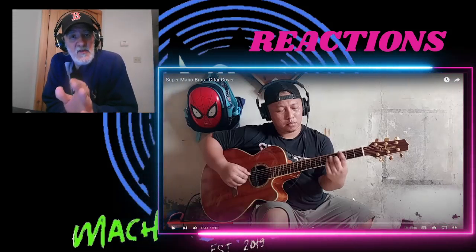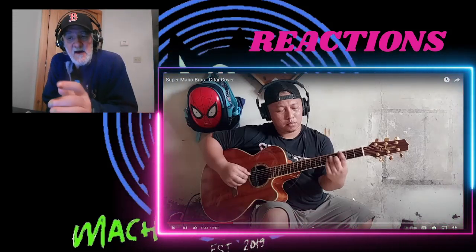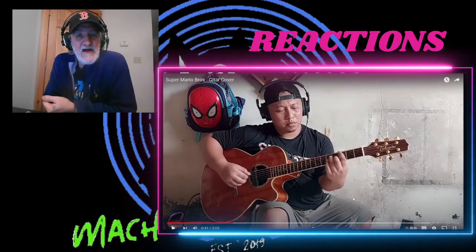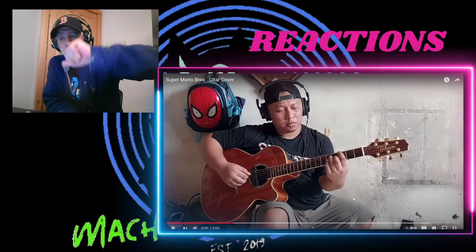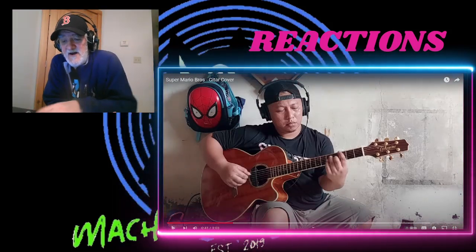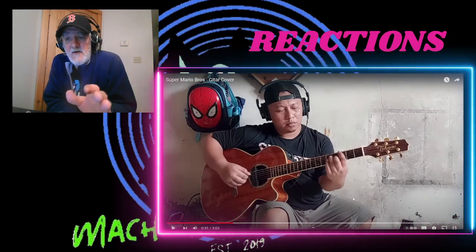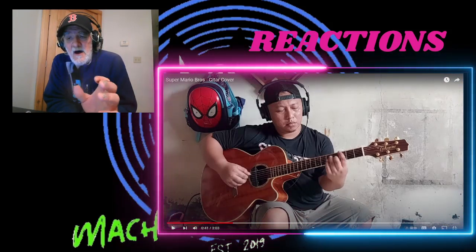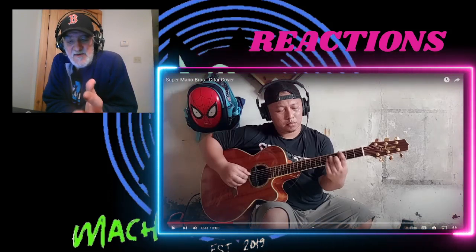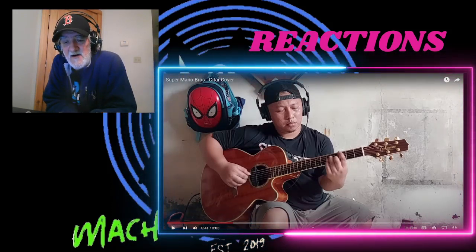On the lower strings, the thicker strings, they're wrapped in other wires. So if you take your fingernail and go up that, it'll just go right up the string. So that's how he gets that effect. It's just unbelievable how he uses every part of his fingers to get these sounds. He's like a master at that. This is awesome. I love this stuff.